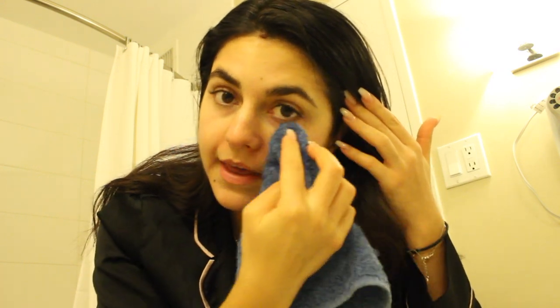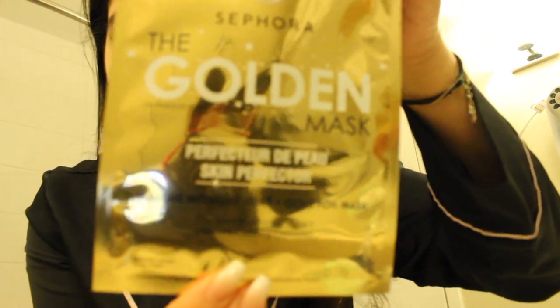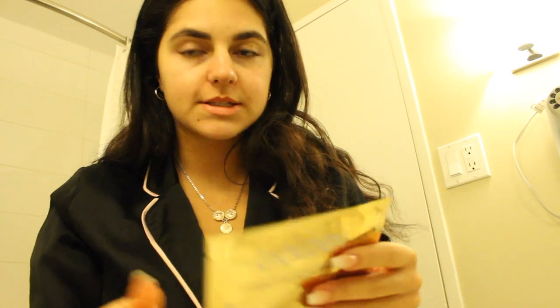Now I'm applying the face mask I mentioned from Sephora — it's the Sephora Golden Mask, a skin perfector complex ultra hydrant. The packaging is so pretty. Reading the instructions: apply, unfold the mask, apply to clean dry skin — good, I already dried my skin — leave on for 15 minutes, remove the mask and massage any excess product into the skin. So that means I won't be layering other products on top, but I'll still do the eye skincare steps.